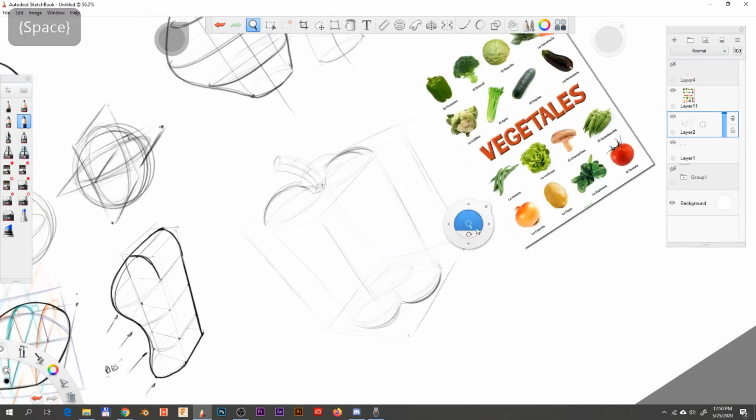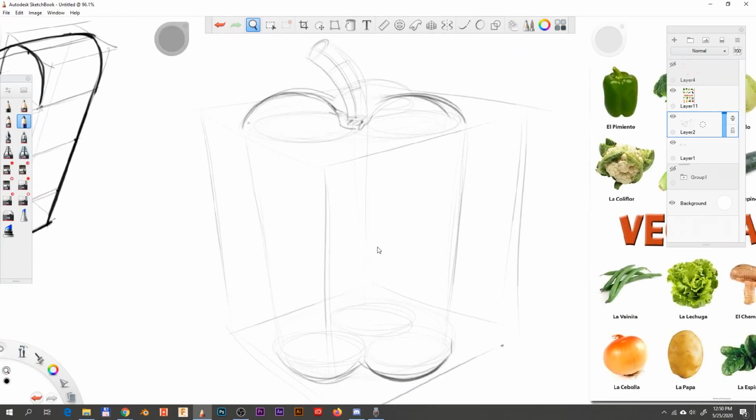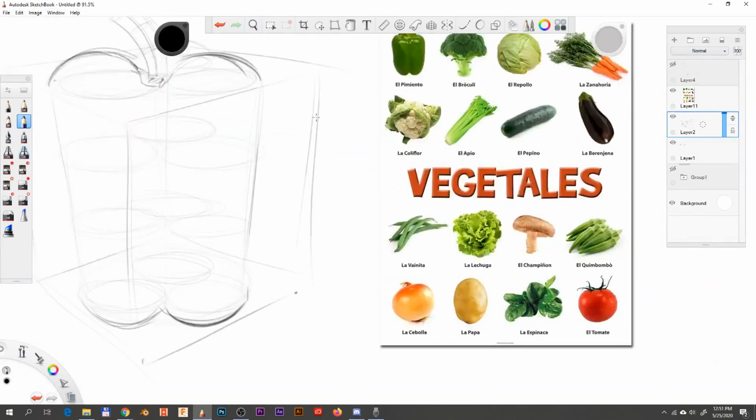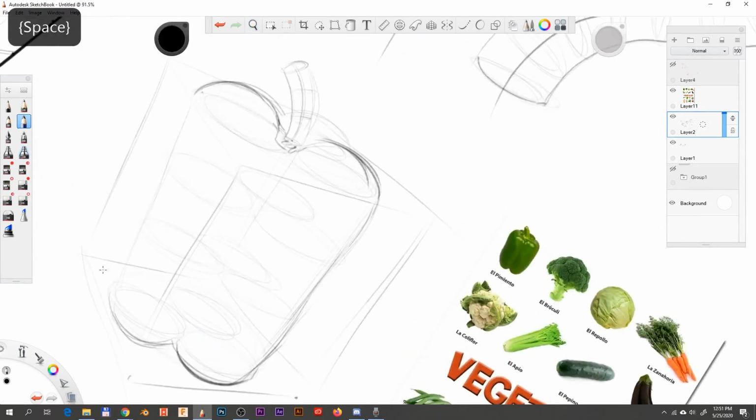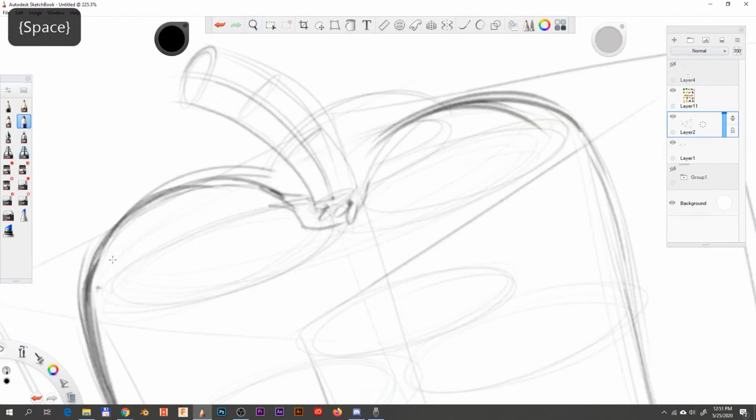What's important now is you could do a couple of section ellipses as well, just so you can communicate your form a little bit more. So I'll do one here as well, and then one back there. And as you can see here, the shape is a little bit irregular, so I'm going to make sure that my shape is a little bit irregular as well. Just like that. We have a bulge down there. And here I want to make sure that the upper area is definitely bigger. There we go. So that's my upper area.